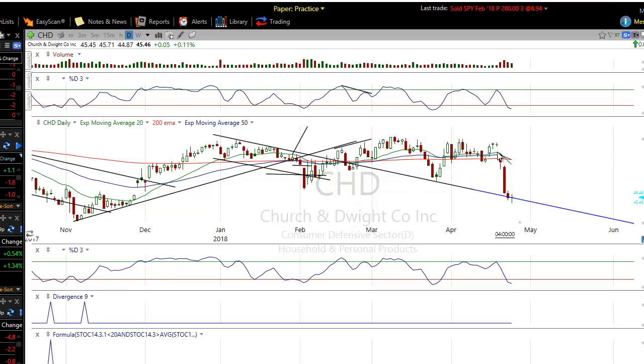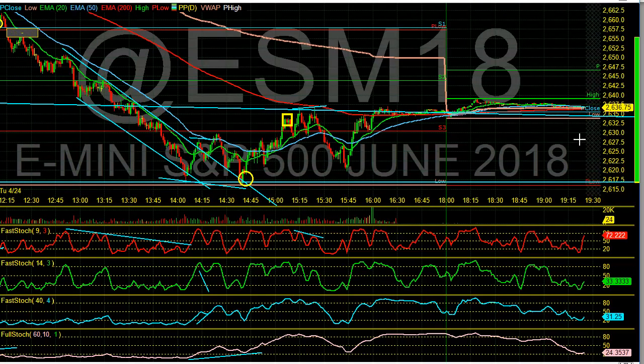Consolidation. Right now, you can see the market sold off on this chart in white. Note that I have pivots on this chart. This is a different chart altogether. You can see I have a nice trend line under here. But I do use it on the futures charts a lot.